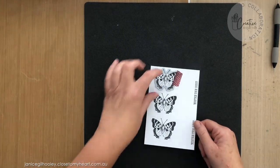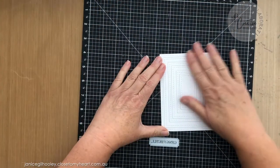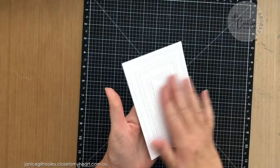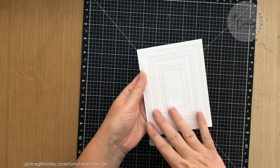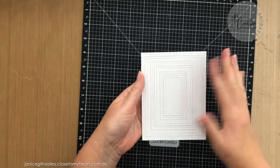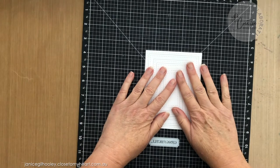I'm going to cut out six butterflies and trim these out as well. Here's my card panel all done — I love all the texture and the stitching on this. It's like cutting a card panel but using the jigsaw puzzle pieces to fill it all in, to add the extra detail.